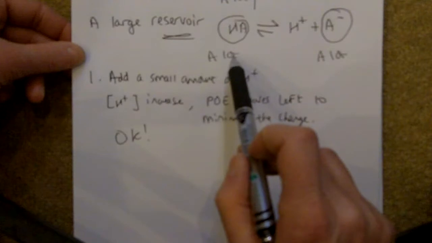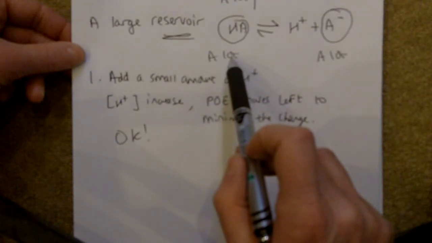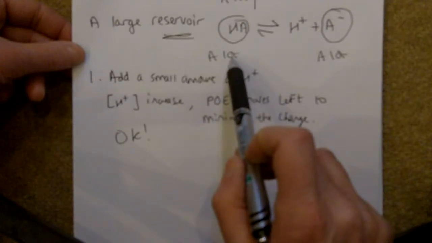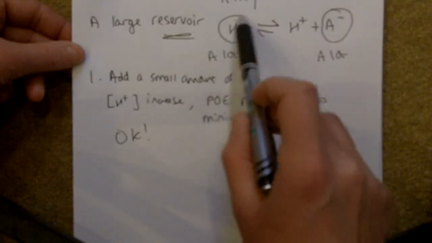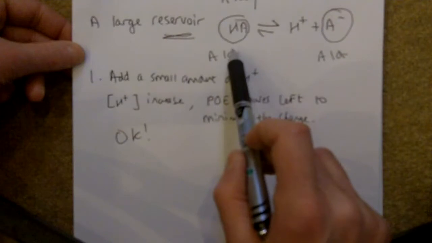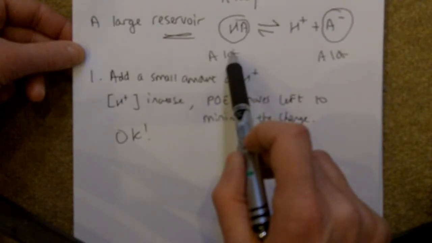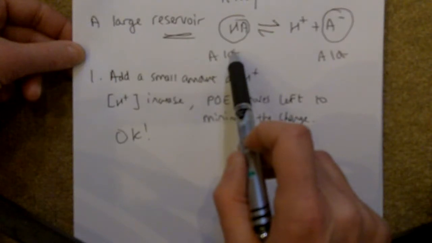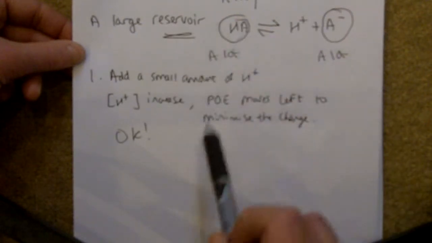If you have £100 and you see a penny, you think, well, I've got £100, a penny is not going to make much difference. So when you've got a lot, a little bit more doesn't make a difference. But if you had 10p and you saw a penny, then that would make a lot of difference. So it doesn't matter, okay?